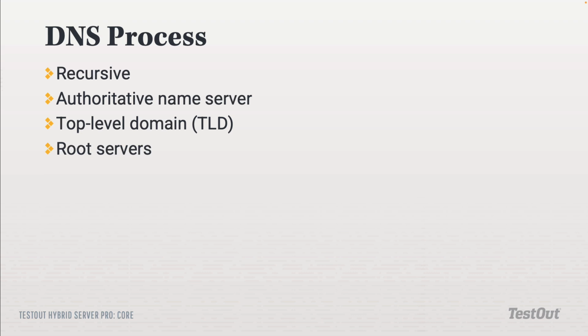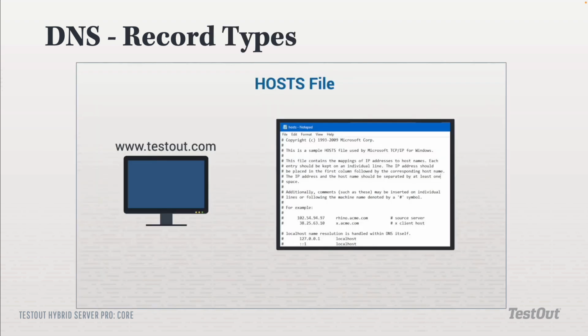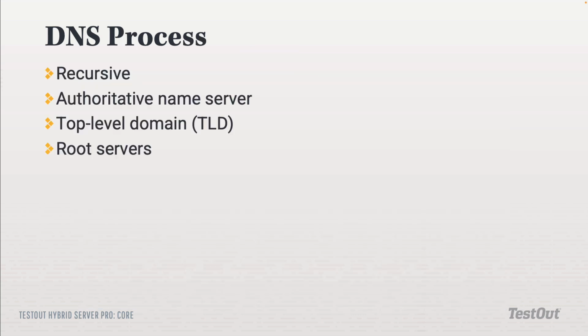Yep. So, with our DNS process, how do we actually get access to our DNS IP address? Let's say we type in www.owenscoolserver.com. What actually is happening? First, we're going to look at our host file to see if we have a record for that. We might look in our cache to see if it's there. And then if it's not, we're going to start at the .com. We're going to say, hey, .com, do you know where this domain is hosted?